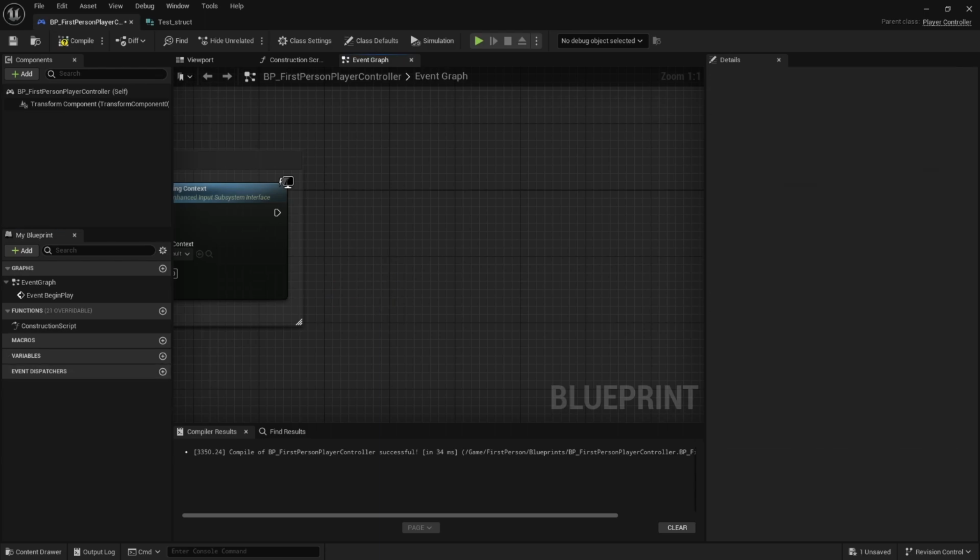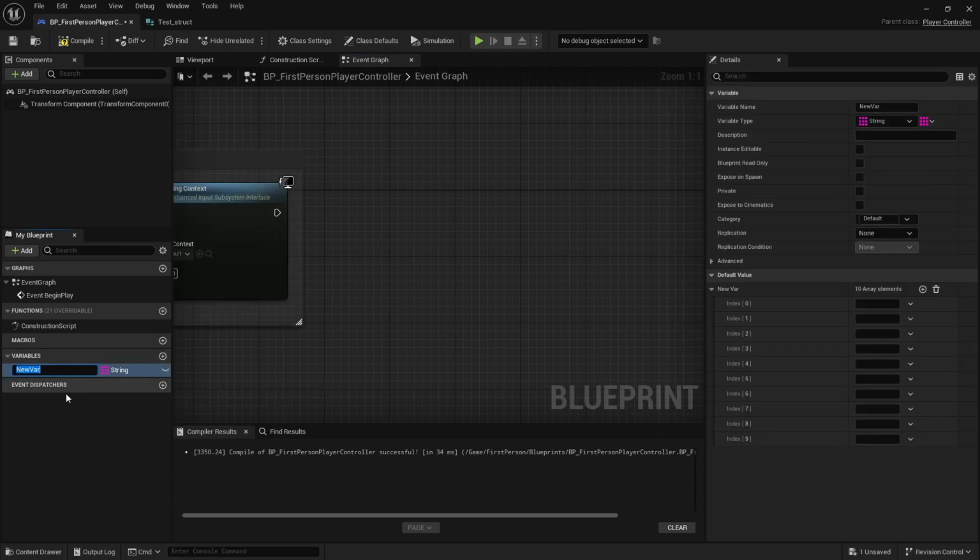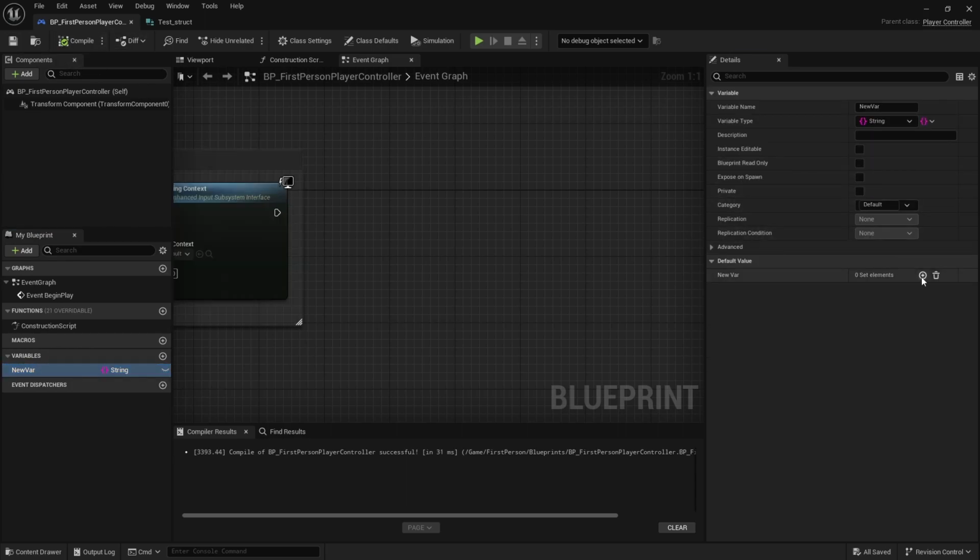Okay, so the next thing is sets. Let's create a new variable and make it a set. Now, the difference between a set and an array is that it has unique entries. That basically means you can't have multiple of the same information in the variable. If I type in A, now I can create a new one, name it B, but if I try to create another new one, it cannot, because the new one is empty and we already have an empty one. So you have to change this to create more.